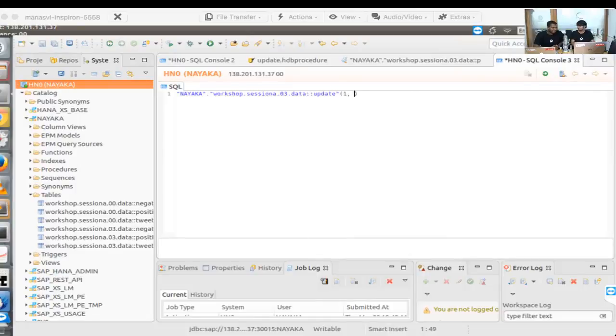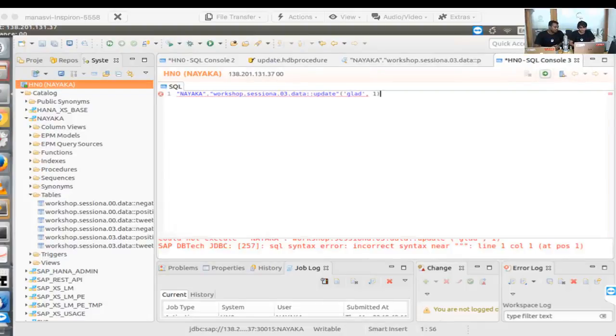The first one would be 1 because we are updating the positive table, and then we can also pass the string, so it will be glad. I'm sorry, we did it the other way around. We need to make sure that we pass the parameters in the same order that we have created it. We can just execute it.